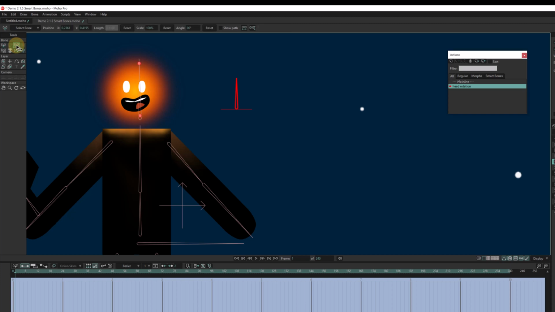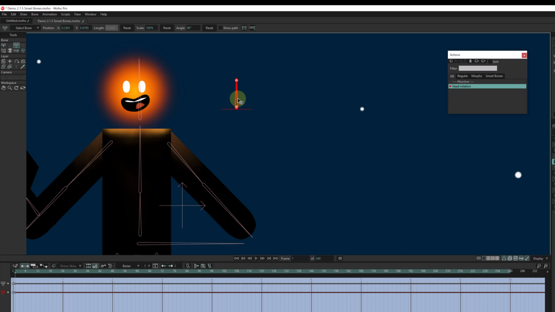I would advise that when you do your actions, you create two actions, in our case, left rotation and right rotation. So let's do the left first. I'm going to add a keyframe. This is the beginning at the center position.